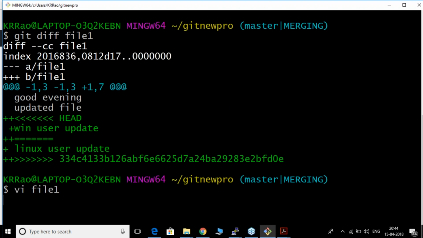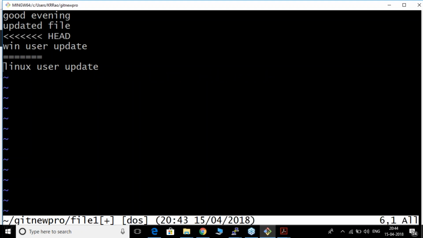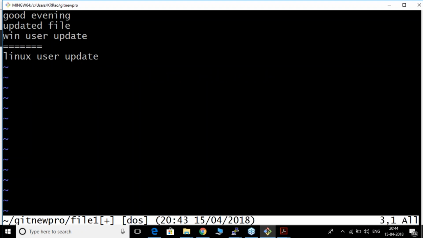Okay, if you look at vi file 1, this is the actual conflict. This is the Windows user update. This is the other user update. This is the commit message. Now you try to think which one is correct and resolve the conflict. Okay, this is the actual right code. The Windows user code should be first, then the Linux user.